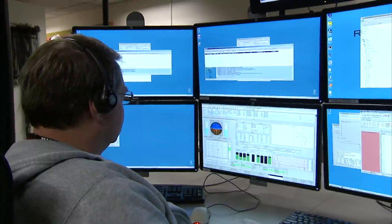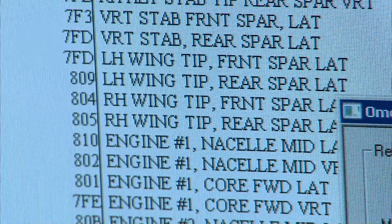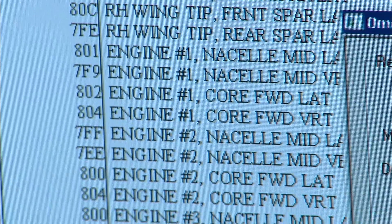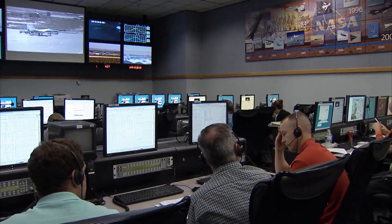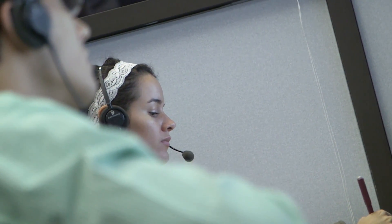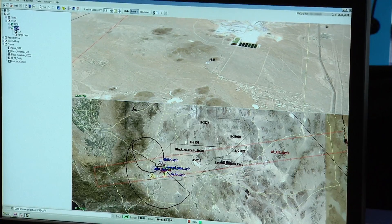There are sensors on the aircraft, and when each of those sensors move, that data is telemetered down to the control room. Everything's coming down in ones and zeros, and we work as translators. We take that data, translate it, and put it into a readable format that can be displayed in the control room. They want to see maybe specific items on their display.